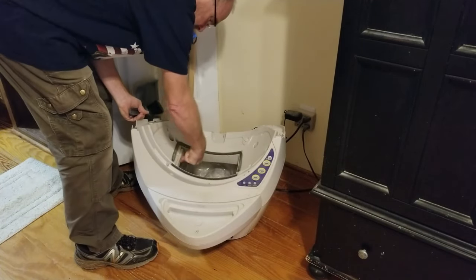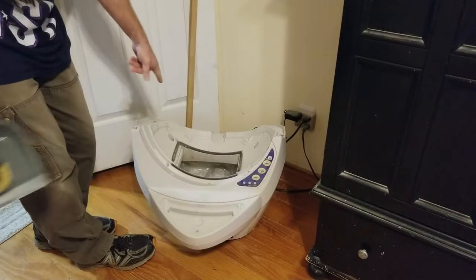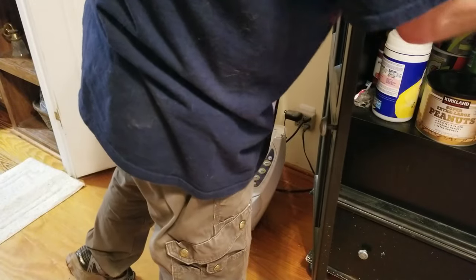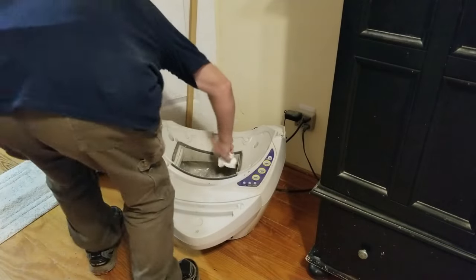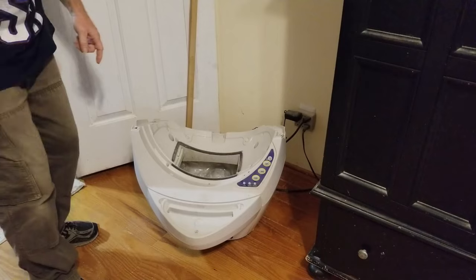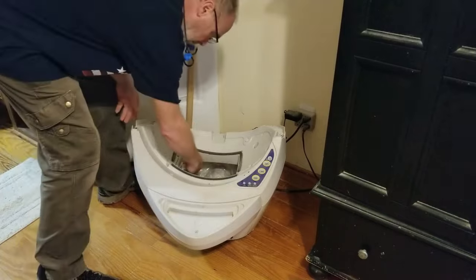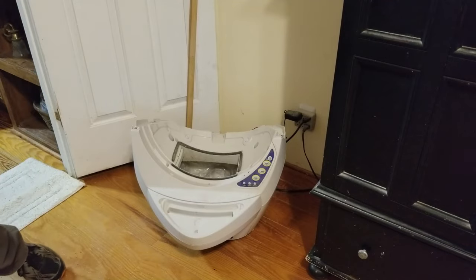Right here is a pinch sensor. So if their leg gets in here, it pushes on that and stops the machine. Usually that's what's messed up, not the drawer full of the gear. So get a piece of paper towel inside here. There's two pieces of plastic. Cover the sensor. It's a little infrared sensor. It shoots a little laser across there. Something blocks it, it says it's full. There's nothing blocking it. The plastic's clean. So let's put it back together and see what happens now.